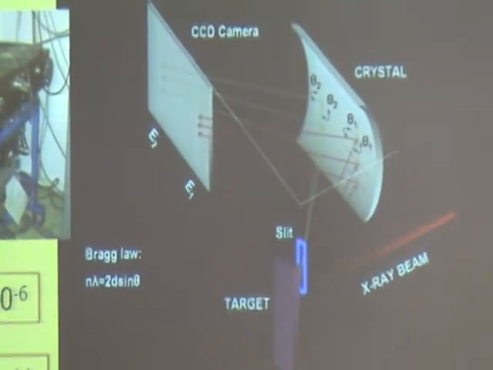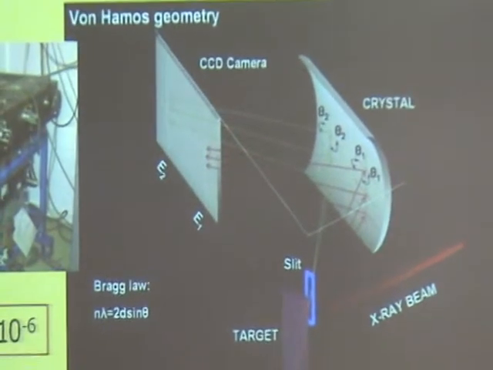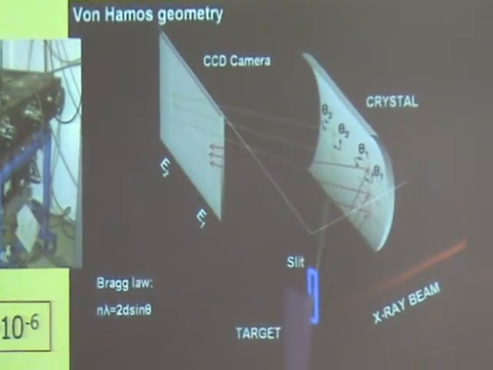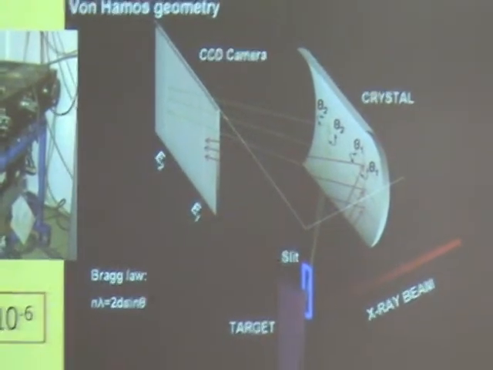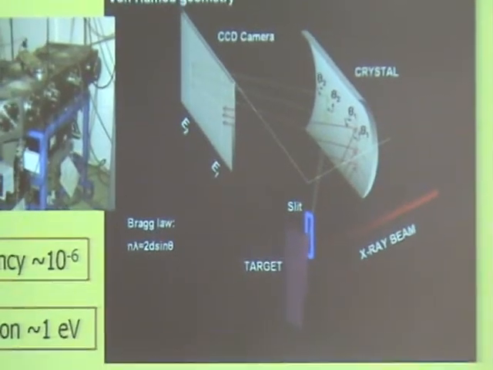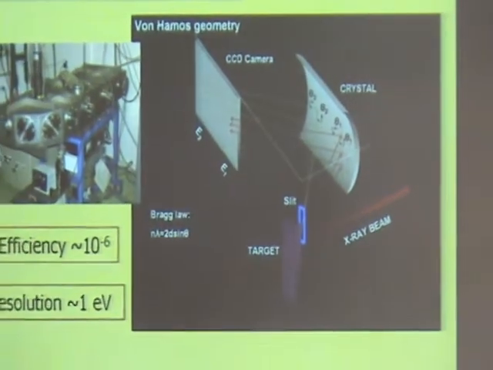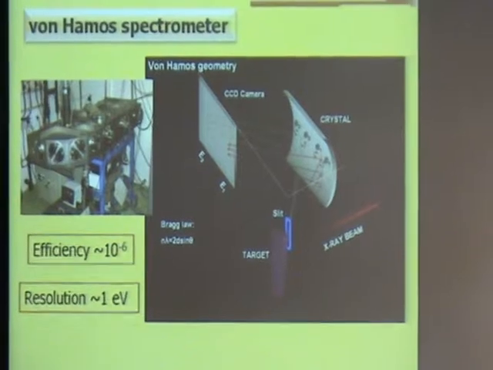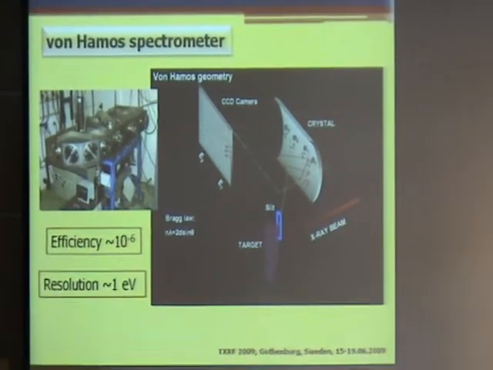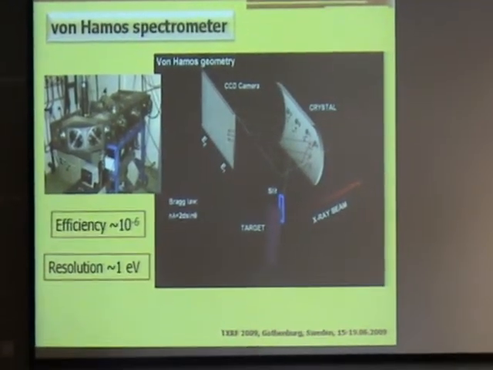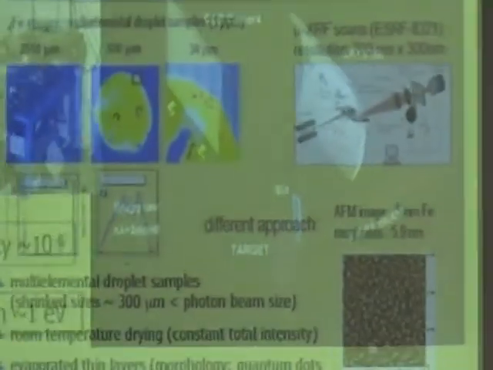this technique. So, to give you some idea about the efficiency, of course the efficiency of the crystal spectrometer is very low, but on the other hand, we have a very small spectrometer, so we a little bit compensate this factor. The resolution is very good, 1 eV, and it was interesting that using it to check.